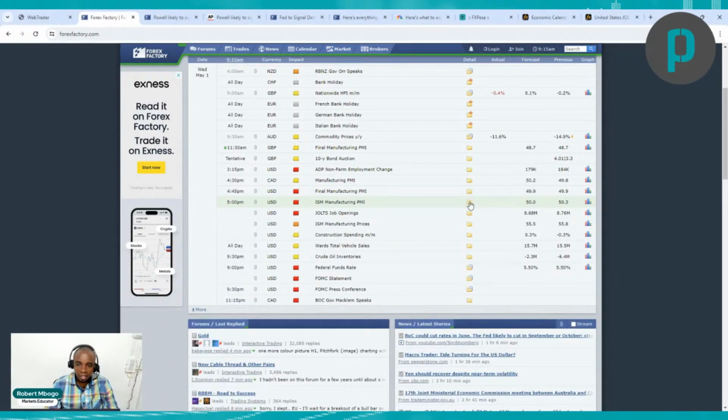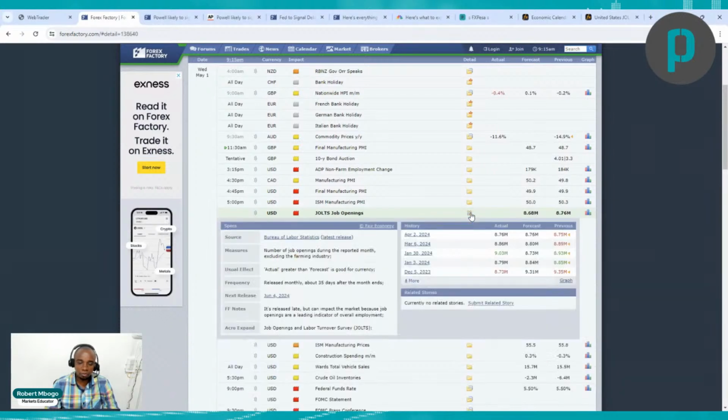At the same time, we'll also be having the JOLTS job openings. Here you're looking at the number of jobs that are open excluding the farming industry, just like what we expect on Friday, the non-farm payrolls numbers coming out, away from other sectors, away from farming. In this case, these are the job openings that are yet to be filled, right? The jobs have been advertised, and people have not taken up those slots. So that tells you that when an economy is creating jobs, it's a positive for the currency. It strengthens the currency, right?